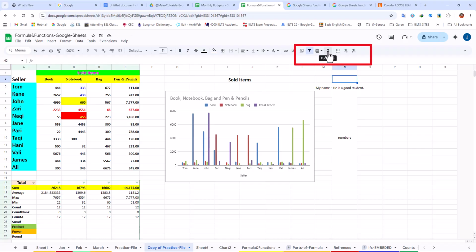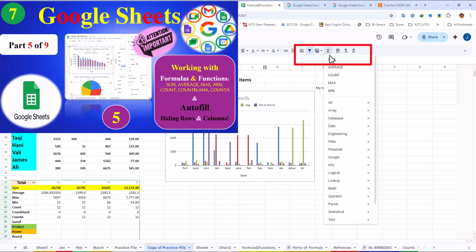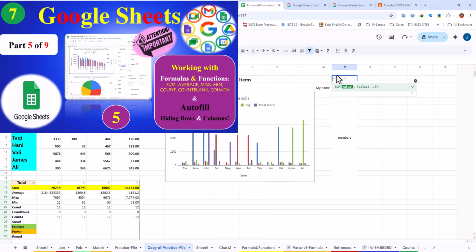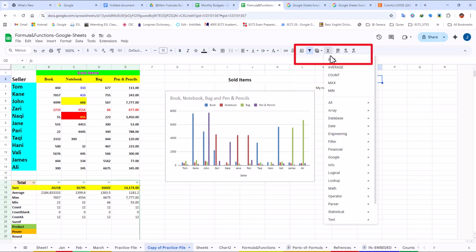The next one, functions. We worked on it, the formulas. If you remember here, we worked on the average, sum, maximum, minimum, all of them. You can access the formulas here. For example, now if I click here and click sum, it will ask me the range of the numbers. If I click here and enter, it will give the sum, the total of these numbers from here to this one. So this is the way we worked on the formulas and functions, and it is not necessary to repeat them. This is another way to access them.